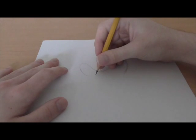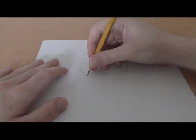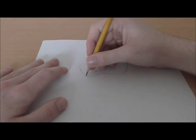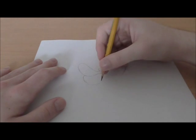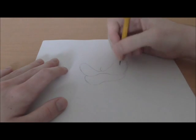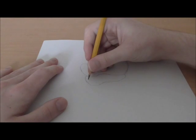Now we're going to draw his muzzle, which you just kind of do a little upside-down bump. Then you just go and connect the bump with the end of the eyes. This part is a little bit different. What you're going to want to do is start here and go really far down, like this, and then just kind of loop it back over here. Let's just draw the mouth in just to make it look good.